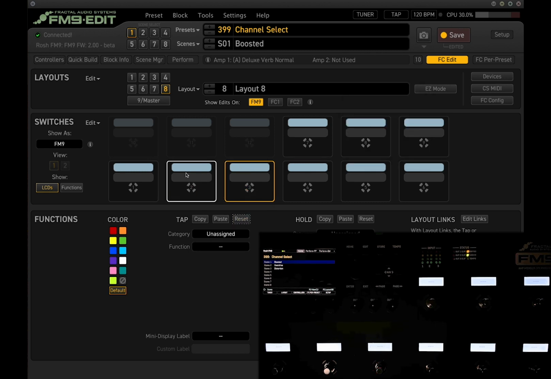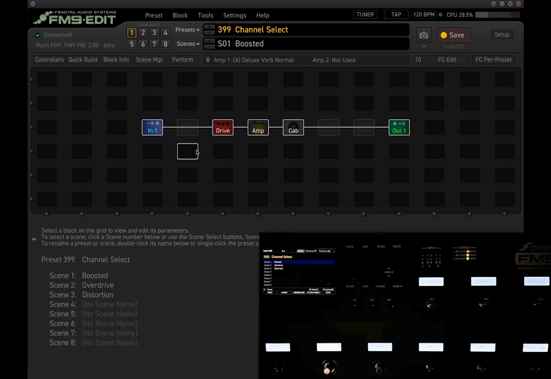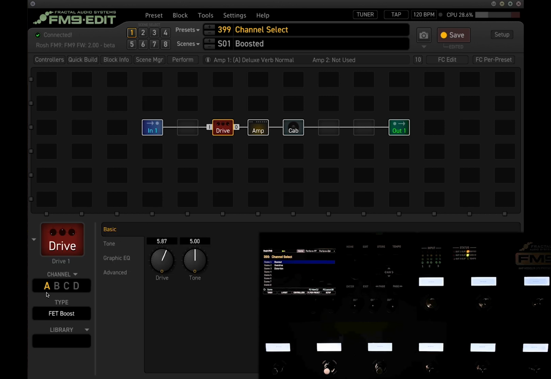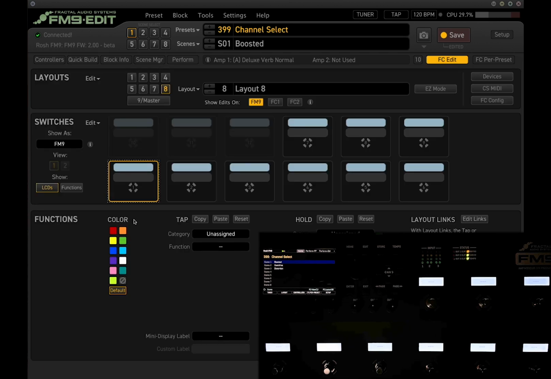And then this is the strategy that I use probably the most often for my effect blocks and how to select the channels. So let's talk about this really quick. Again, if we look at each channel, channel A has a boost, channel B has an overdrive, and channel C has a distortion. What you can do is you can assign, let's say, any of these buttons.